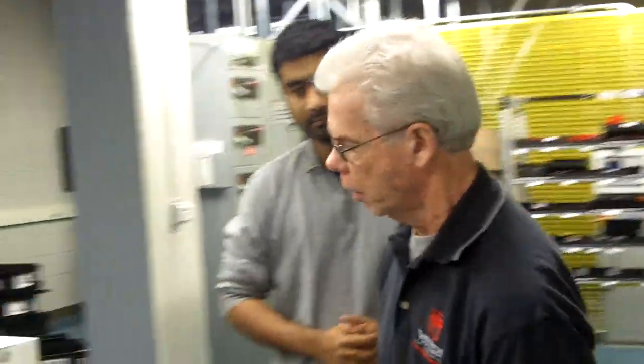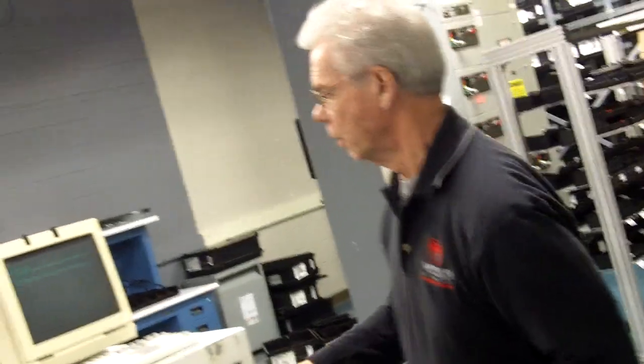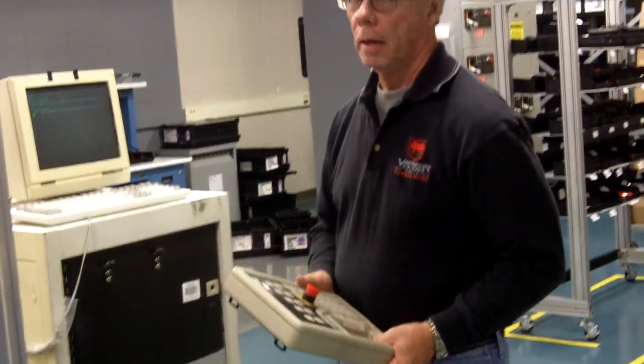Okay, quick overview of the robot. If it's powered down, you can turn the power on, and you have to calibrate the robot. Okay, how do we do that? Can you just walk us through that? You have to enable power, and you can do that two different ways. You can type it in on the keyboard, EN space PO, and hit return.